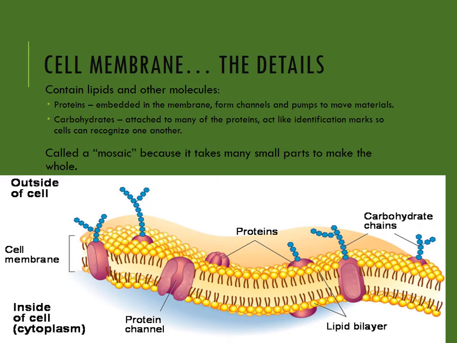So let's focus on the cell membrane for a second. When we talk about transport, why do we pick the cell membrane from all the other organelles? Because the cell membrane is the gateway by which things enter and leave the cell. This is the border, right? At the border of a country, you have to go through customs agents to get into that country. So welcome to the cell border. This system keeps a tight border. With the cell membrane, you have to pay close attention to all the details because this is a big part of your unit. The cell membrane contains lipids and other molecules.